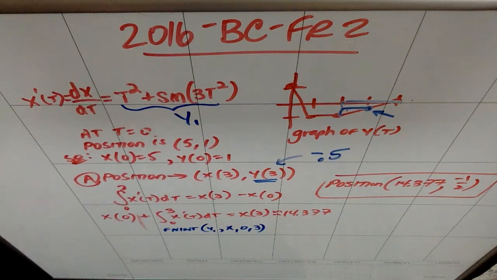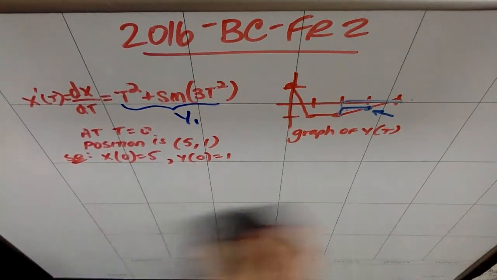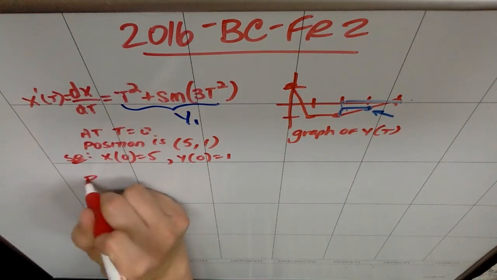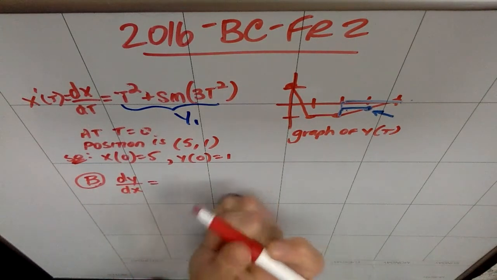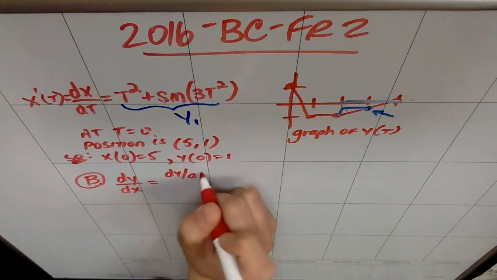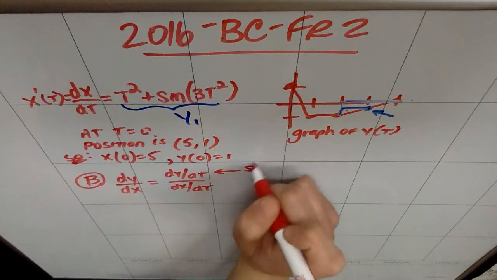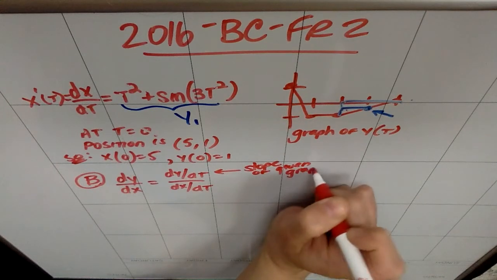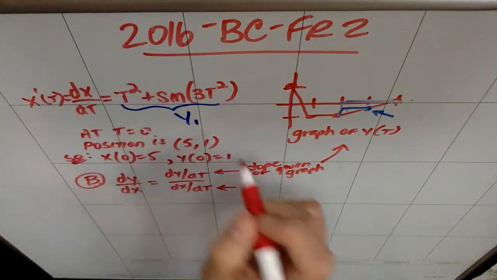Part B, find the slope of the line tangent to the path at t equals 3. So remember that slope is always rise over run, right? Or change of y over change of x. So for B, if I want the slope, what they're asking me for is dy/dx. But what that is in parametric is dy/dt over dx/dt, right? Well, dy/dt is just going to be the slope of the given graph, which is right here, the slope of the graph. And dx/dt is going to be the formula that I was given, right?